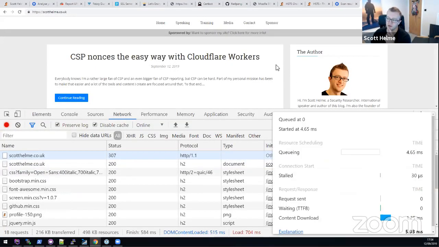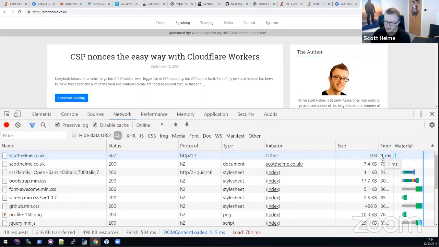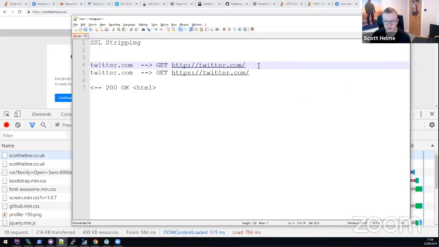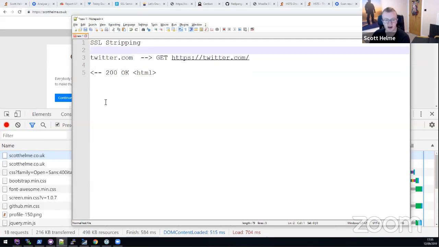Now look at the waterfall. Look at the time on that. There's no way that went out to the network. That proves it was an internal redirect. So the browser was about to make a HTTP request and it was like, nope, we're going to pull that back in and we're going to send it on HTTPS instead. And this is how we fix the SSL stripping problem that I just talked about, because this GET request here, the one that goes to HTTP, we can get rid of that now. And the client will go straight to HTTPS. So that closes this whole loophole, essentially, this method for the attackers to get into our communications.